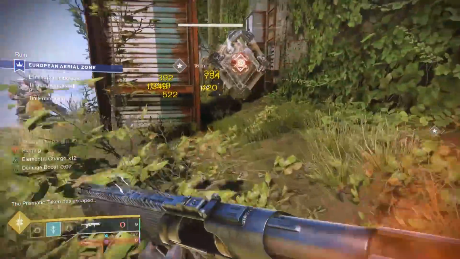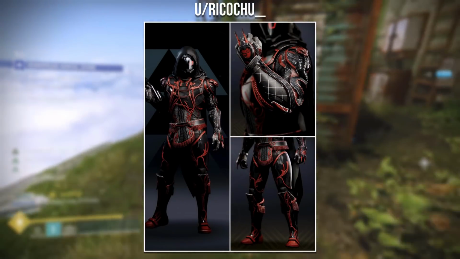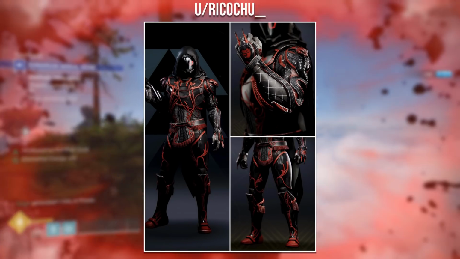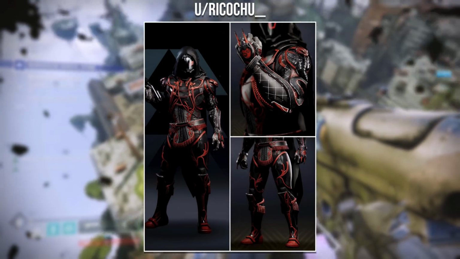And then moving on to the final Reddit set I want to show, it is from Rikochu with a really nice Liar's Handshake set. Now I really love how they used the new Liar's ornament here, as personally I think it's one of the best ornaments we've received for the Hunter. And paired with the new Solstice pieces, I think they really do blend well together.